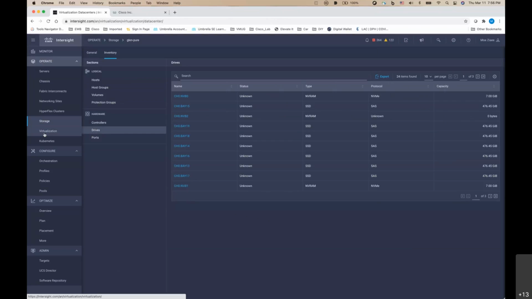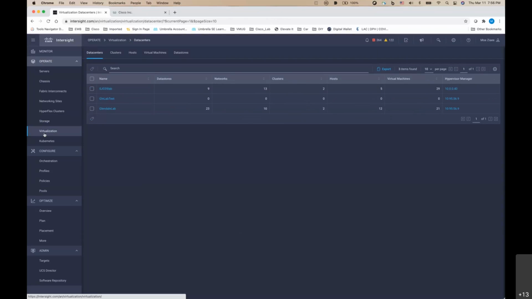For virtualization, you can connect to Hyper-V and to your VMware. It's a really great feature. A lot of our customers use it for their level 1 support because we have full RBAC here.